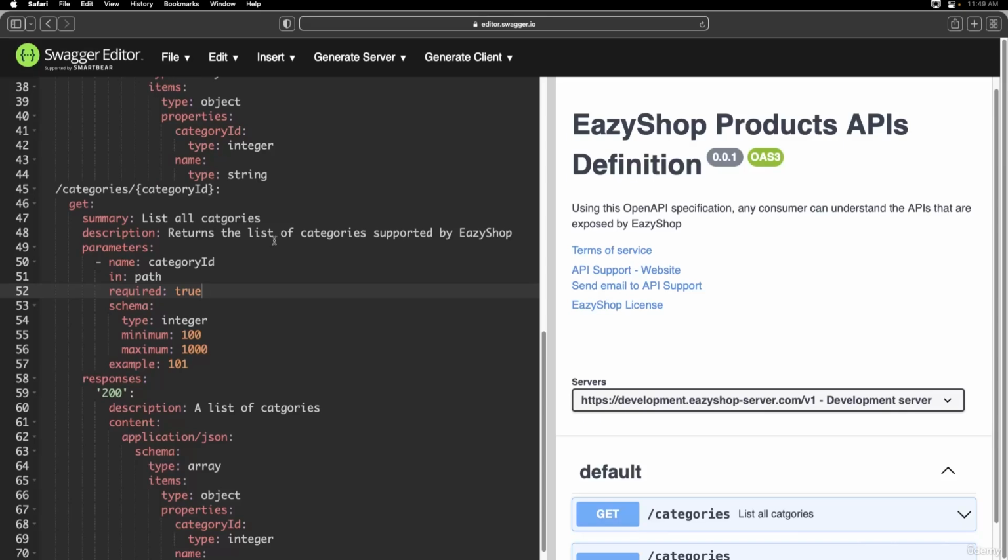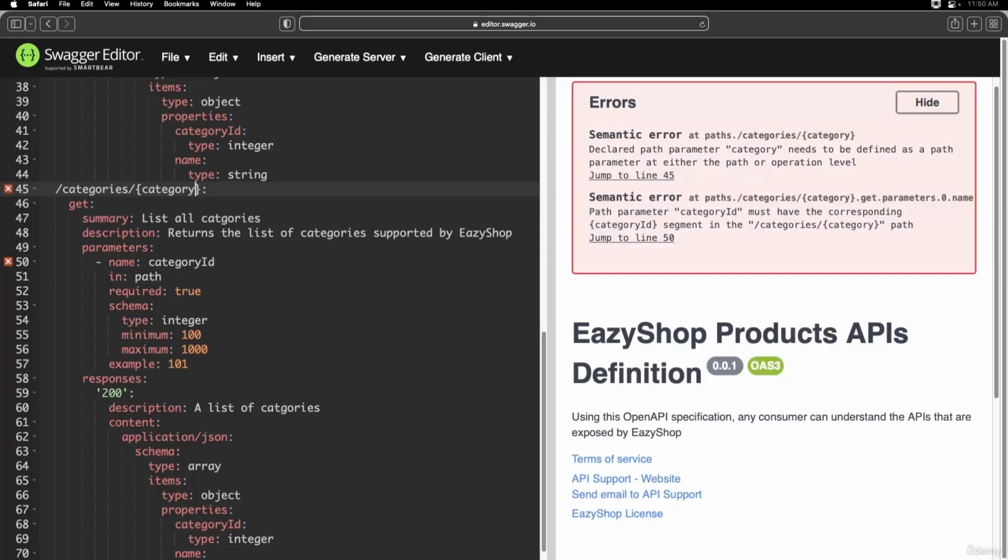The very next thing that we need to correct here is, first let's make sure everything is correct. Summary is making sense, and in the description we can say, returns the list of categories supported by Easy Shop. That also makes sense. Since we want to have the path parameters, we need to make sure we are mentioning these parameters, and since I can mention any number of parameters, this hyphen has to be there indicating that this is one of the list elements under the parameters. The parameter name that I want to follow for my path params is categoryId. The same name has to be present inside this placeholder. If you try to make it different, then definitely you will get an error.